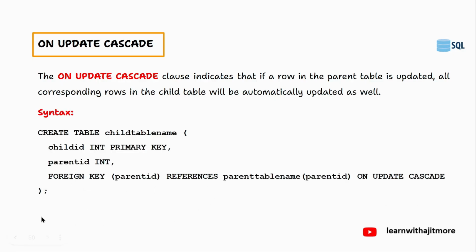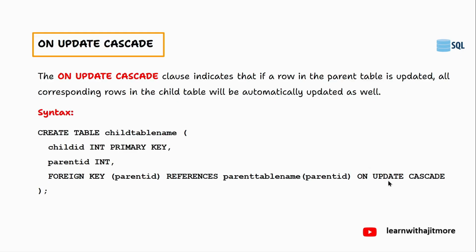And syntactically you can see like this: foreign key from the above column. Who is the foreign key? This parent id. References which table? Parent table. This is the primary key of this parent table. And then ON UPDATE CASCADE. Okay, now I have written only these two, but you know that ON UPDATE SET NULL is also there, and NO ACTION and RESTRICT are also there, so you can write those, but mainly I wanted to tell you about ON UPDATE CASCADE.